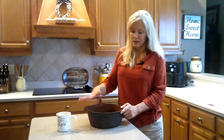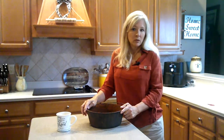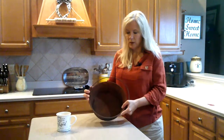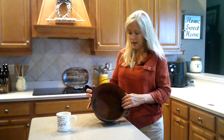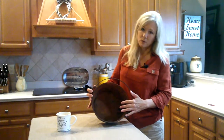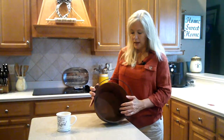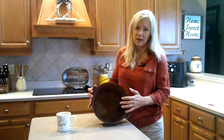After the pot is cleaned there are a couple other steps you need to do to ensure that it stays in good cooking condition. It's called seasoning. Seasoning is where you keep the inside cookable and it also prevents the rust from returning, because the rust will return if it's allowed to air dry. It also helps so that when you cook, the food doesn't stick as bad.